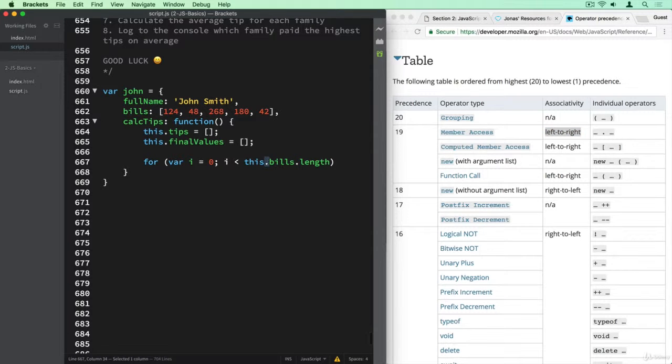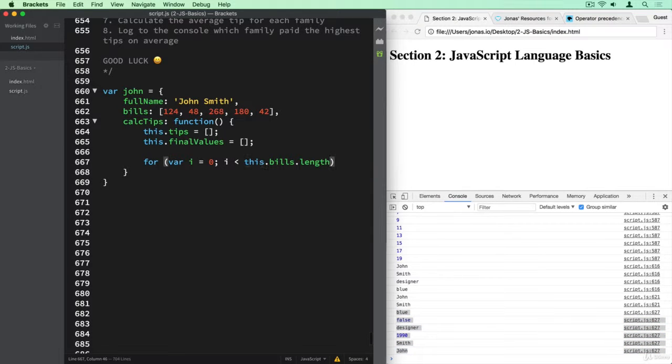So here is the first one, so the first dot. And so this.bills is the first part that will be executed. And so this here will be basically replaced with this array. And so we end up having this array here. And then after that, we read then the length property, this one here, of that array. Okay, so if it was the other way around, if we started reading this way here, then it wouldn't work at all, because bills.length would be something unknown. So it wouldn't exist, because all that exists is this.bills. And so of course, it makes a lot of sense that we start executing from left to right. So that was just a small detail, but I think it's important to really understand why these things actually work the way they do. Okay, I hope you agree with that.